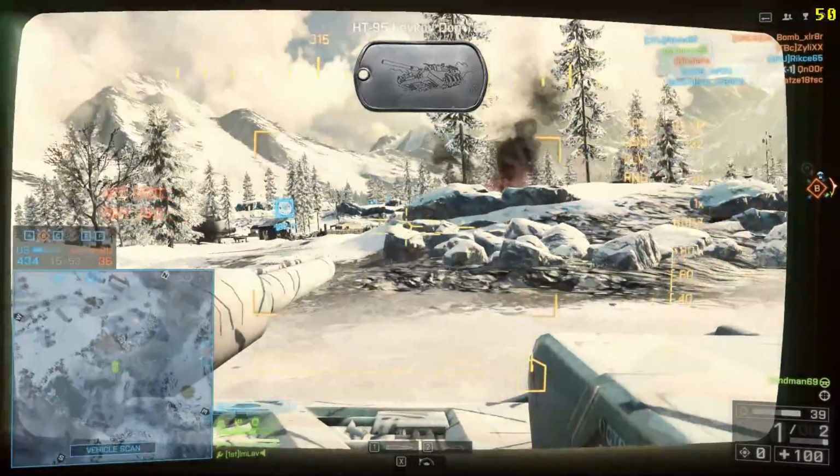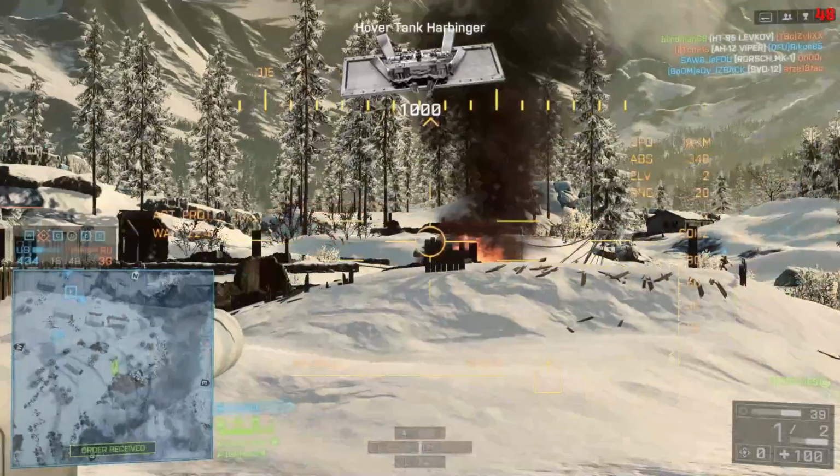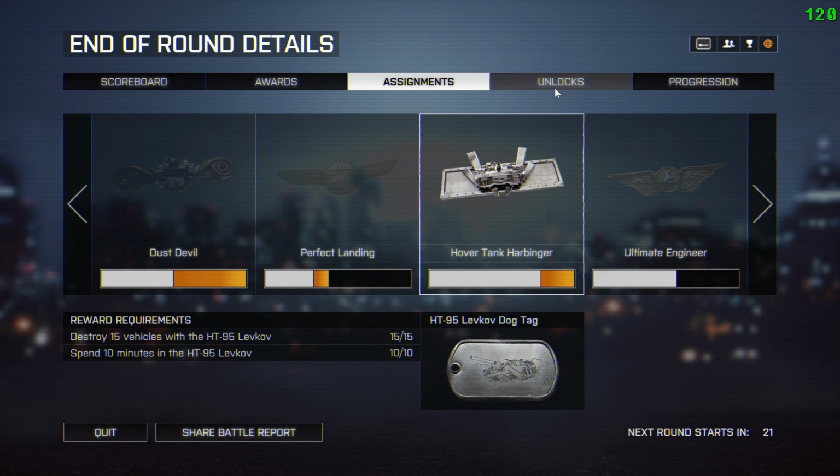That will unlock the Levkov dog tag and complete the Hover Tank Harbinger assignment. And at the end of the round it will show up in the assignments tab as complete. So we've got the shiny Hover Tank Harbinger assignment badge, and we've got the dog tag shown there. And if we go to the unlocks tab, the dog tag is also shown in there.